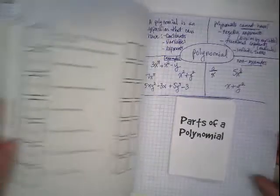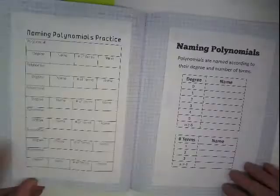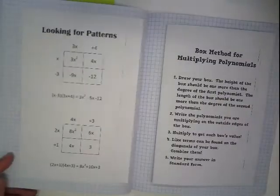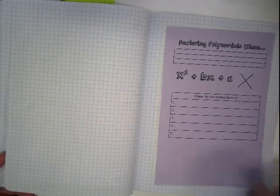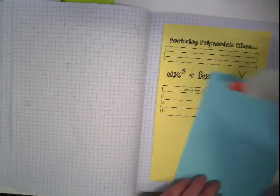So here's what I've got. Our notes from the first day. Naming polynomials, practice the naming polynomials. Polynomial or not, adding and subtracting. Looking for patterns, box method. Just on the right purple, just on the right yellow. And then the blue one.